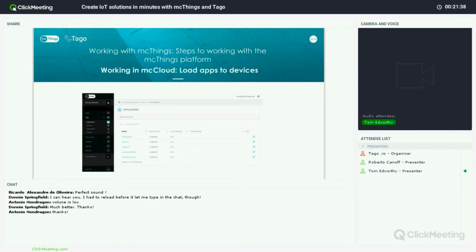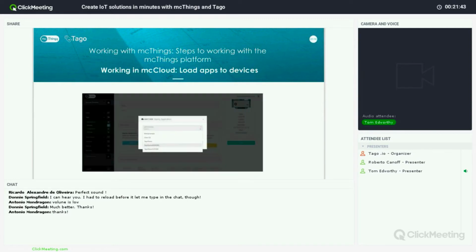And then what I can do is actually select the list of applications. If you remember from a couple slides back, where I wrote my application and uploaded it through MC Studio, I then select an application and I can deploy it. Now, one thing that's really interesting, I just want to point this out. Let's say you have 1,000 devices out there and you want them all to change programming. Let's say you're taking temperature every 30 seconds and you want to change that to check the temperature every 5 minutes. You can change the programming, upload it or download it to all those devices that you want the programming to change to, and we also have the feature of when you want that change to take place.